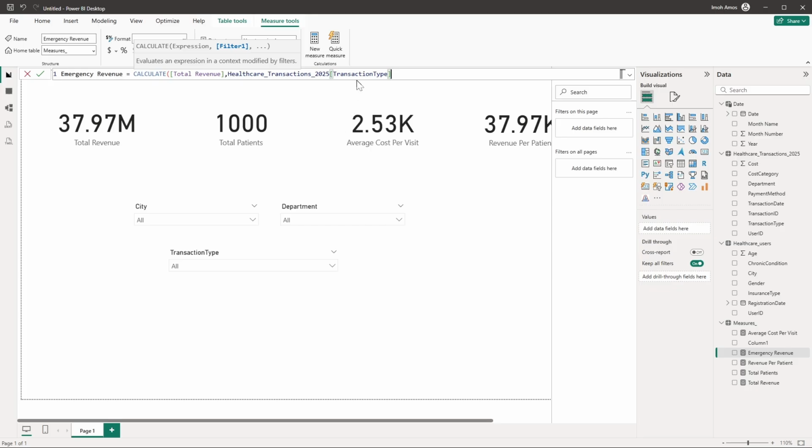I want to filter my total revenue by the transaction type. And what do I want to get? I want to get only emergency, where transaction type is only emergency. Imagine what you are typing here must be what is inside the column: emergency.